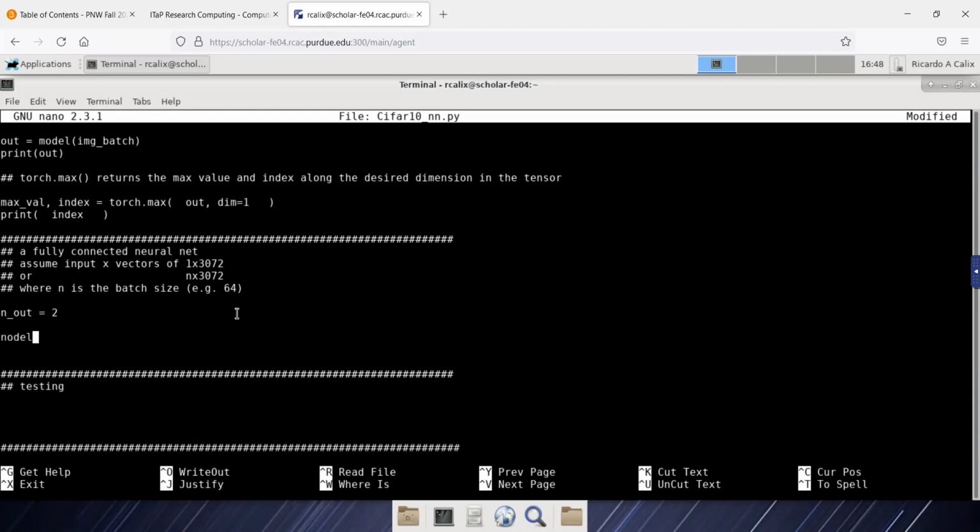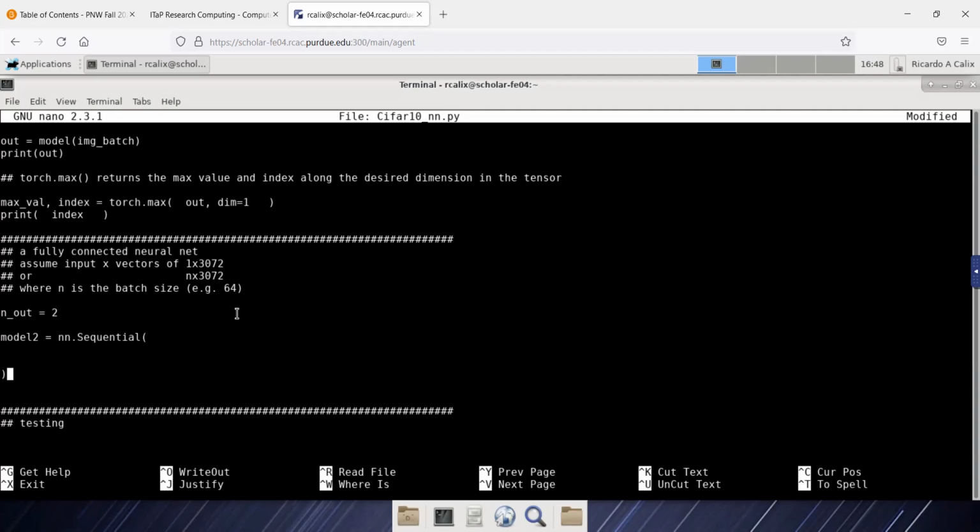Now we create model 2. Remember, we call the module nn, and from there we call sequential so that we can specify the architecture for this model. Then we build our architecture here: nn.Linear, we start at 3072, and then a hidden layer of 512.